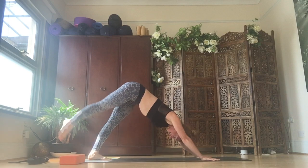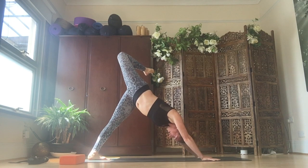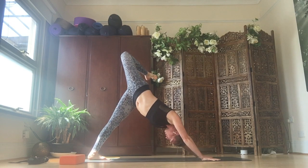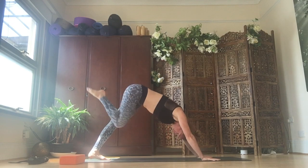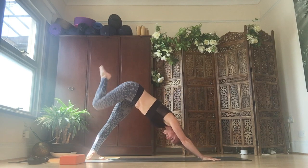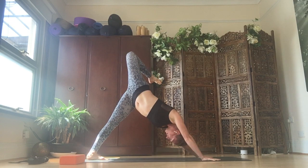And then lift your right leg up towards the ceiling, bend your right knee, and try to reach the right heel towards the left buttock without bending your left elbow. So keep your arms strong. Push the front of the mat away and keep looking towards your left foot. On your exhale, bring the knee forward around through the spine and try to touch your nose to your knee. Yes. Inhale, bring the leg back up.